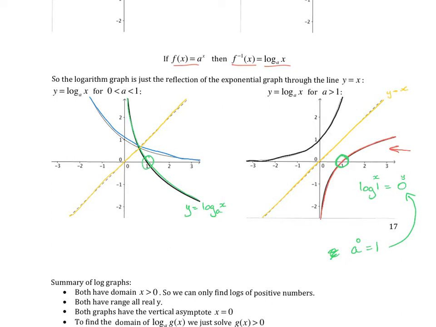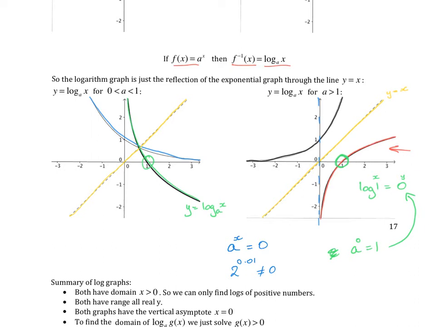And then it's worth noting that the y-axis is like an asymptote. We never quite get there. This is because log of 0 doesn't actually exist. You could put it into your calculator and you would get undefined because remember, you can't have any power of a number that equals 0. Like 2 to the power of 0.01, that's not going to equal 0. There's nothing that you could put 2 to the power of to make it equal 0. And that's why we never actually hit the y-axis.